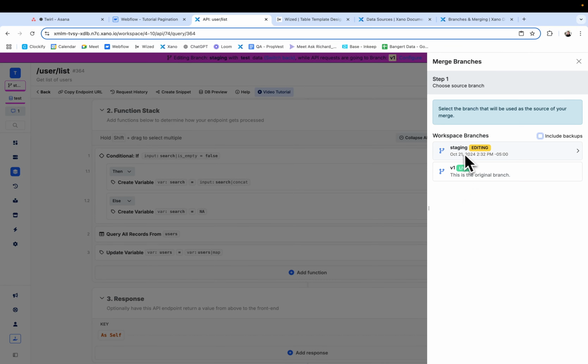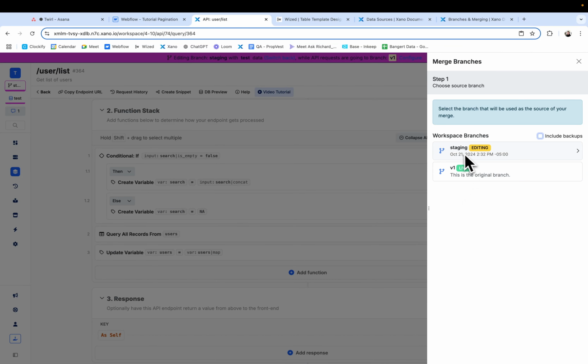Then select the branch that we will be replacing or overriding, which will be the production one. Make sure that you have the toggle to create a backup always, so you can restore the backup if you need to. We will see here the changes that we have done. As you can see, we added this new action right here. Let's publish. Now we have pushed the updates to the production branch.